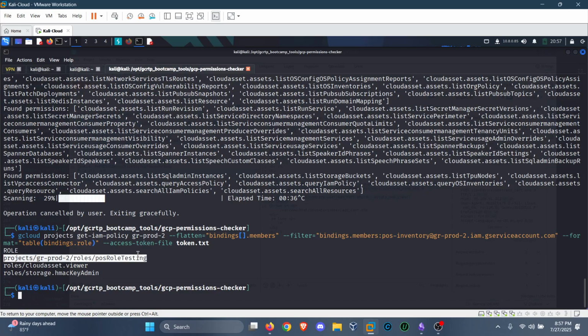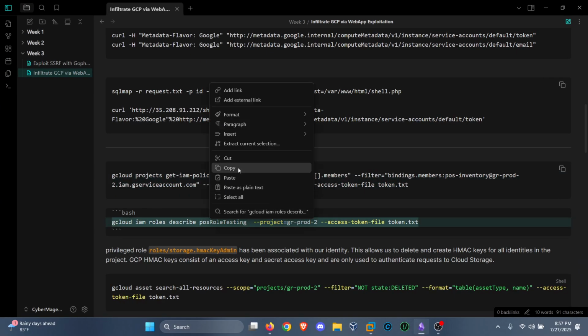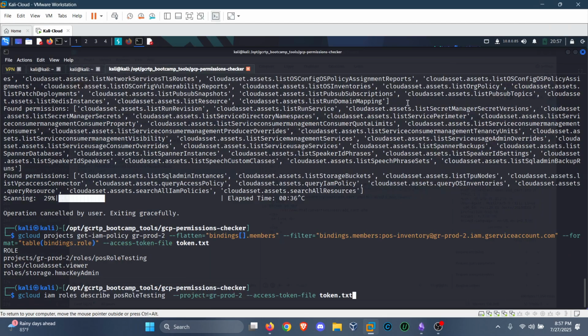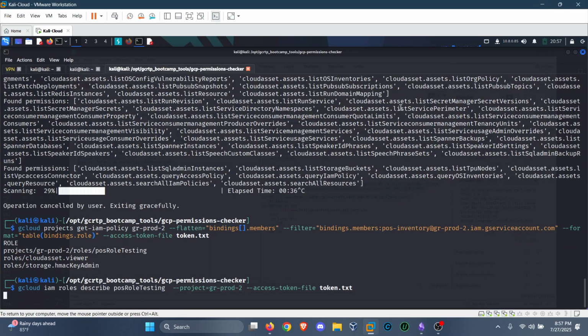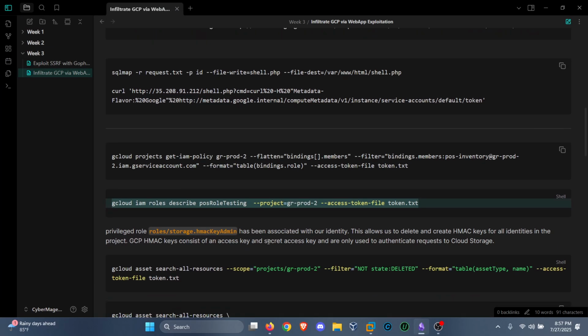Let's go ahead and try to describe the POS role testing because this seems unique and not by default. And we notice we don't have actually permissions to find information about this specific role.